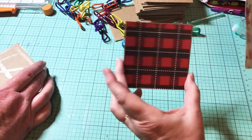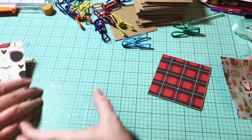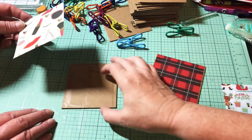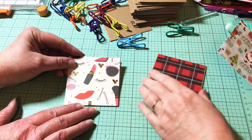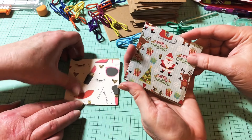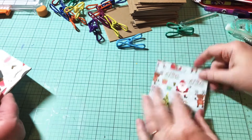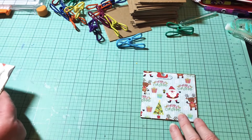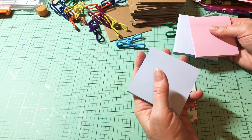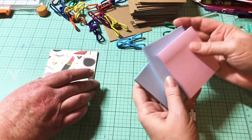Just remember — if you're using a directional print, make sure the paper you put on the other side is going the same direction. My sister over here is using bobby pins on one side, and she's doing one with a sweet little makeup-themed paper — all of these just came out of the scrap bin, it's a great way to use your scrap paper. Once we get this adhered down — how easy is this? Then you're going to take some post-it notes. I got these post-it notes at Costco; I think I paid fifteen dollars for the pack.